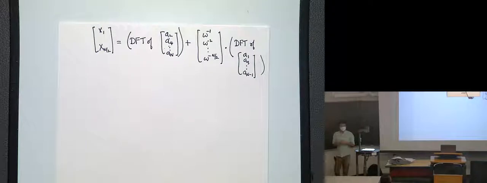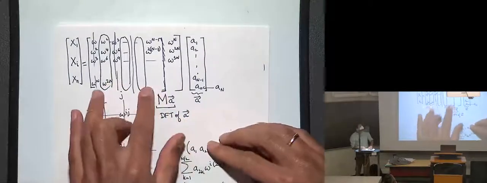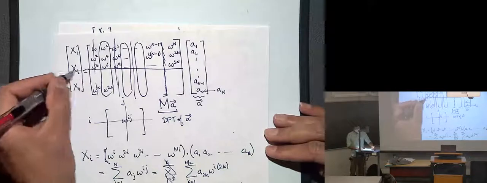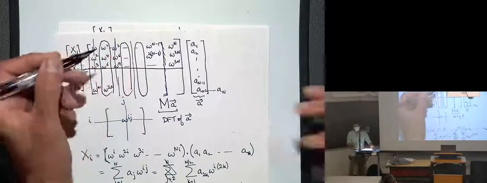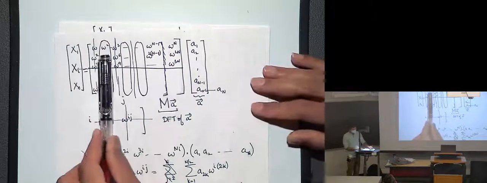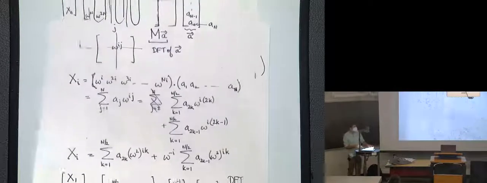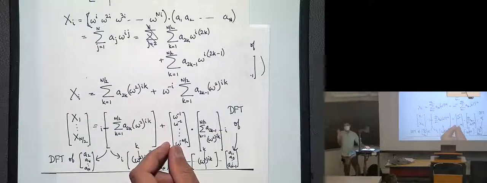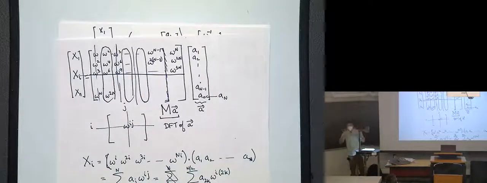Is this clear? So what we did, if you want to go back to this matrix view, is we split the columns into even and odd, and we're looking at the top part of that. That gives you the first half of these entries. If you just looked at every alternate thing over here, then that exactly looks like the DFT matrix. The odd part is scaled in some funny way because you have to take this dot product, which is the shift. But that's again a linear time computation. So with respect to the matrix, you take the top half, and in that, you're looking at the even and odd parts.